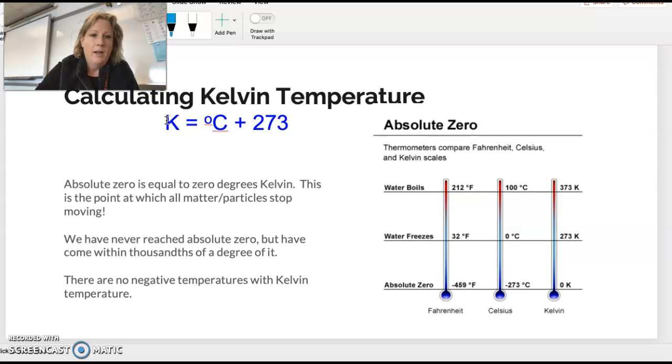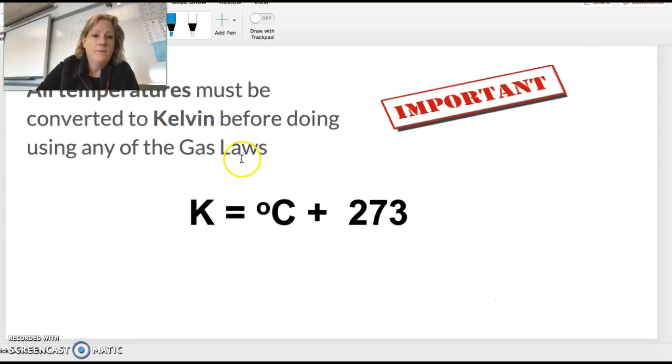So absolute zero is a temperature that we on Earth have been able to get within thousandths of a degree of it, but not there all the way, because there's always some input of heat energy somewhere. At absolute zero, all particle motion would stop. Also in outer space, far between any planets, the temperature is really close to 0 Kelvin. To convert temperatures to Kelvin, it's just taking your Celsius temperature and adding 273. You will be doing that a lot in the numerical parts of these gas laws when you start to calculate.